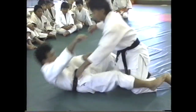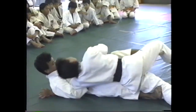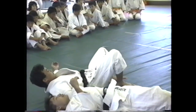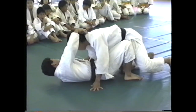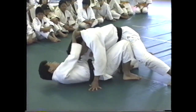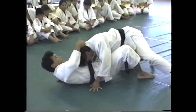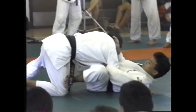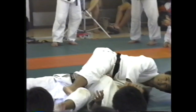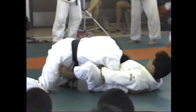The other side. Grab the opposite lapel. Kick out. Turn over. Now, my right hand. Grab from behind the head, with my fingers in. Okay? This way. Fingers in. Bring it on this side of the head so it's like this. Okay? This way. Kick out. Turn.